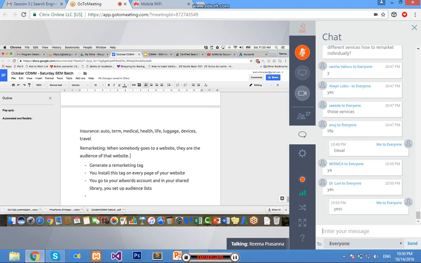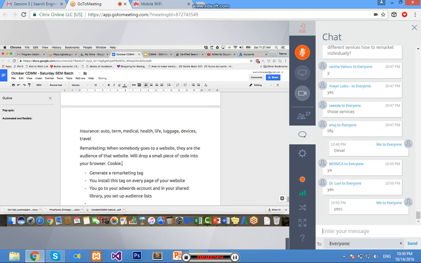Now, if there is a remarketing tag on that website, what will that tag do? That tag will drop a small piece of code into your browser. This code is called a cookie. It's not an actual chocolate chip cookie, it's just a small piece of code.